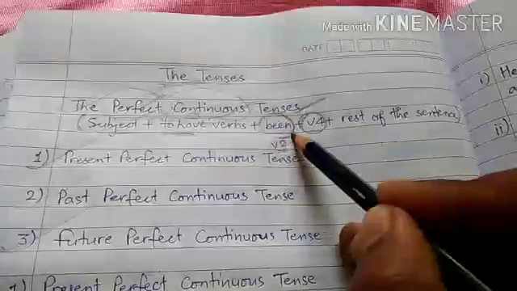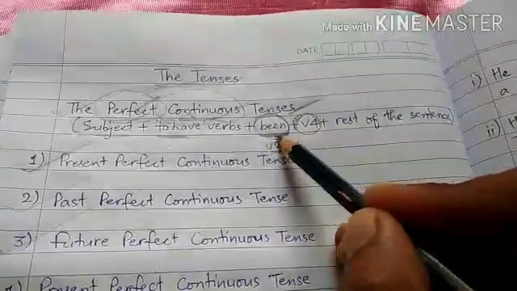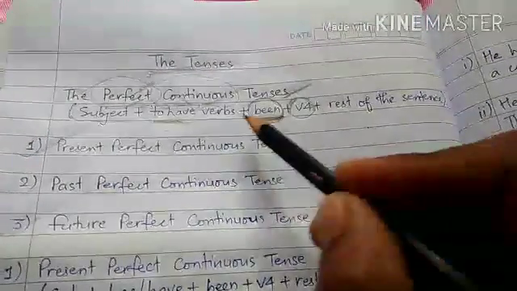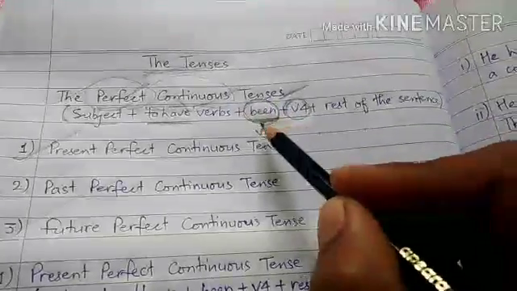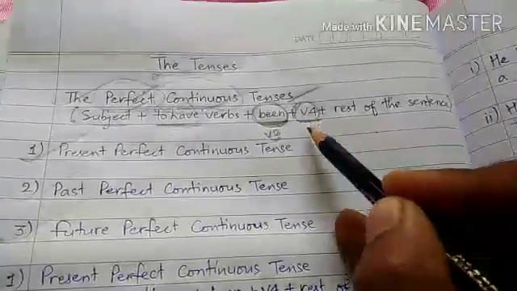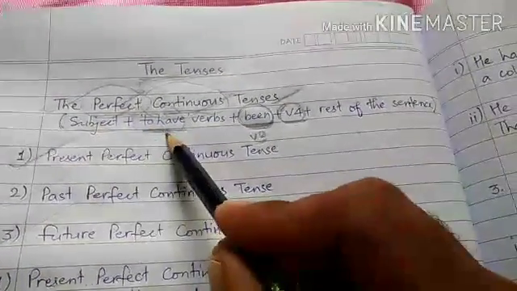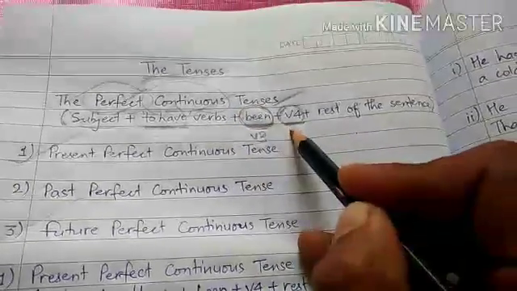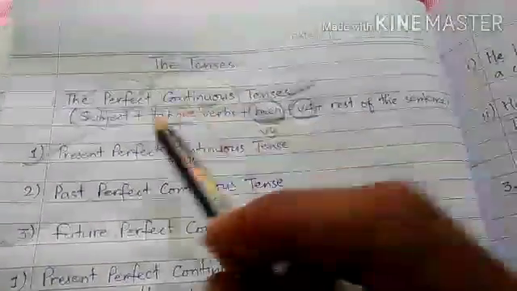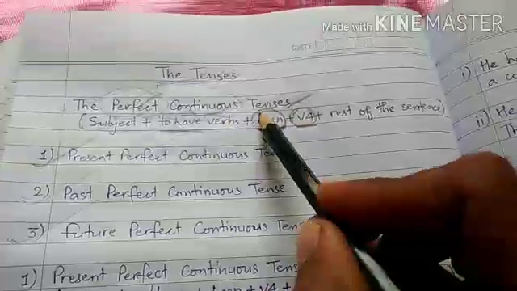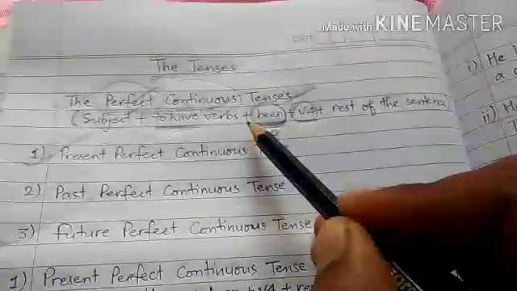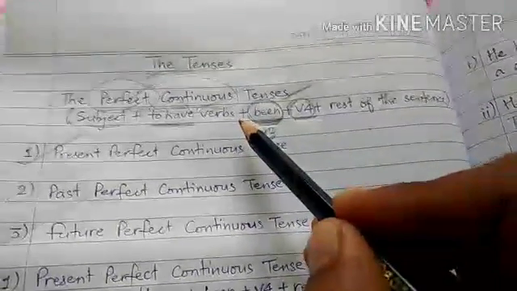So here, when we use been, the been has fulfilled our two requirements. One is the use of the B3 form after to have verbs, and another is the use of to be verbs before the present participle form of the verbs, that is B4. Okay, that means subject plus to have verbs plus been plus B4 plus the rest of the sentence is the structure of affirmative sentences in the perfect continuous tenses as a whole, in their affirmative form of sentences.